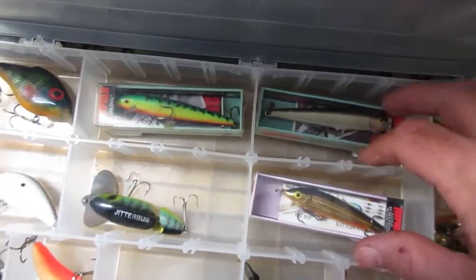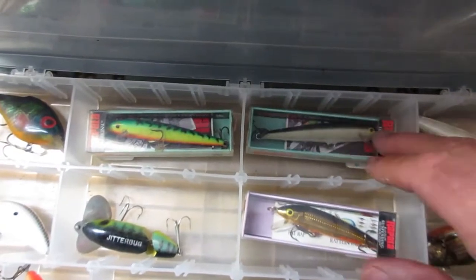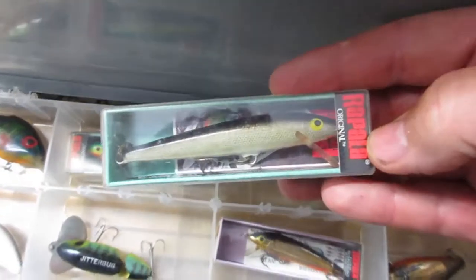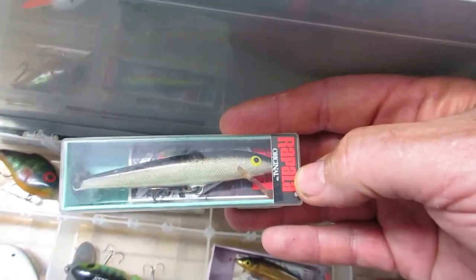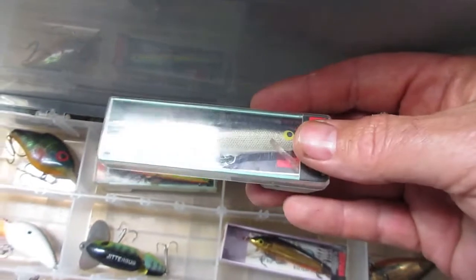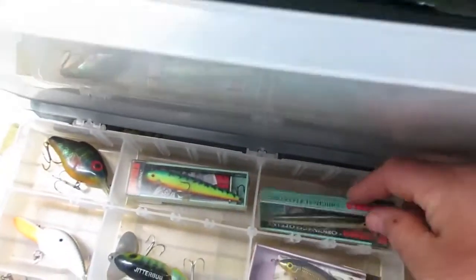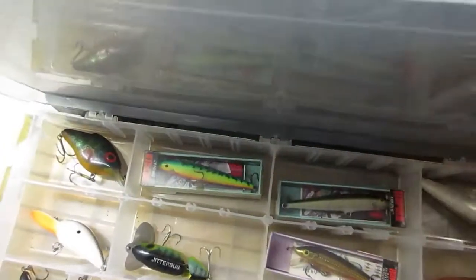That's a $5 or $6 lure. I don't know what they cost now. I take one of these, like this one here is really good. For some reason they like this one, I guess because it looks more like a minnow. Just throw it out and lay it on top of the water and just twitch it, like a wounded bait fish. And in the evenings and mornings when the fish are biting on top of the water, boom.